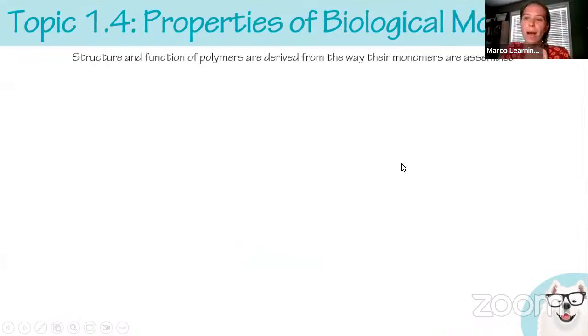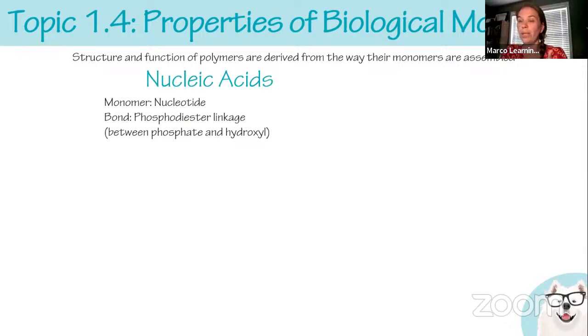So there are 4 different macromolecules. So we're going to work through each of those macromolecules. The first one we want to talk about is nucleic acids. Nucleic acids are made up of a monomer called a nucleotide. And the bond that you'll see between it is a phosphodiester linkage. And this will be between the phosphate of one group and the hydroxyl of the other. We'll talk in a little bit, but the phosphate is your 5' end and your hydroxyl is your 3' end. That all has to do with the counting of the carbons.